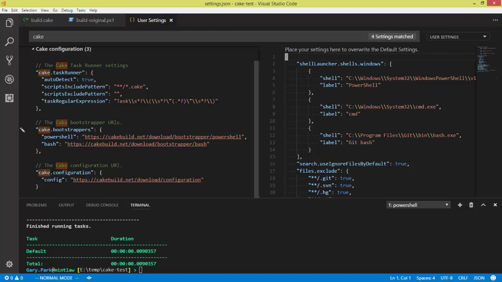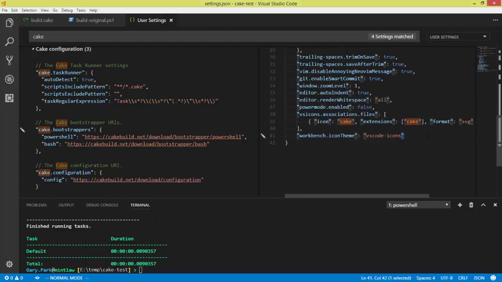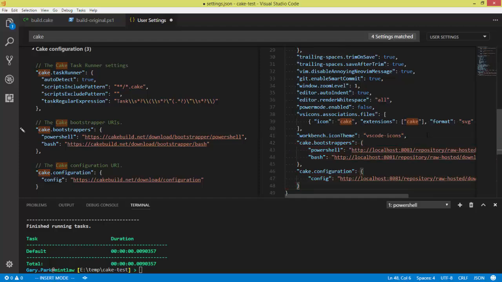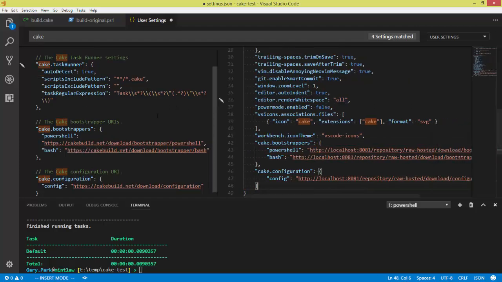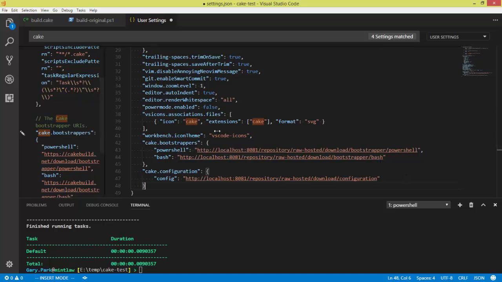So here we're specifying the download URL for the bootstrappers, and this is the download URL for the configuration file. So if I copy over from a notepad that I've got on my other screen and paste it in here, then I'm actually instructing Visual Studio Code to get the bootstrapper and the configuration file from my Nexus server rather than reaching out to Cake itself.